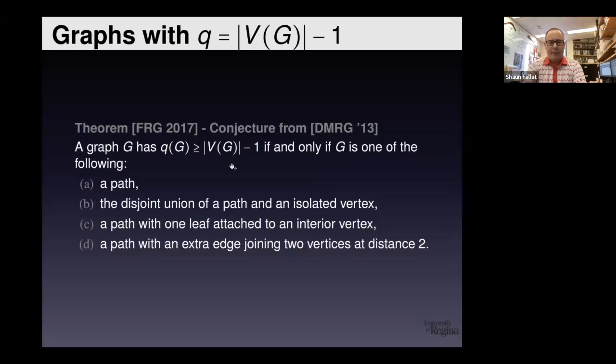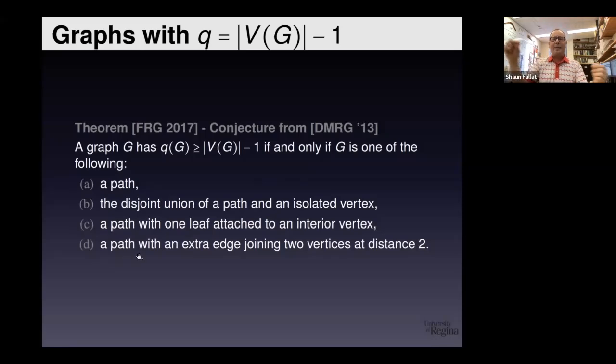Now, the way I write the theorem here, which was proved in 2017 by a research group, is written in this way because that's how the proof went along. But roughly speaking, if you consider connected graphs, the only two that pop up are items C and D. The path has q equal to n. We already talked about that. If you take the union of two graphs, it's not difficult to keep track of what q is. And the two new graphs are these ones, where you take a path and you drop a leaf off somewhere in the interior, because you don't want to drop it off on the end.